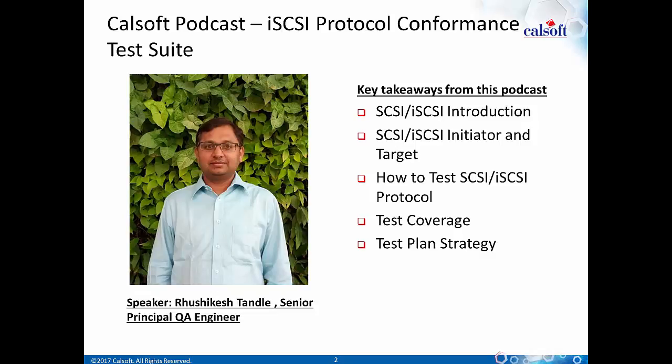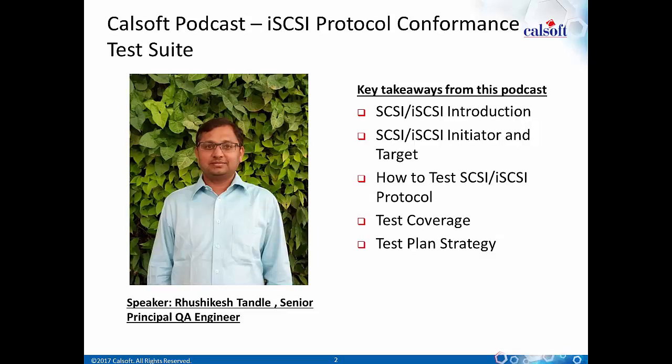Okay. We'll discuss a little bit about the SCSI command protocol. Okay, go ahead. Yeah. In the SCSI protocol, communication takes place between an initiator and a target. The initiator sends a command to the target, which then responds. SCSI commands are sent in a command descriptor block. It is a format. It is also called CDB. CDB consists of a 1 byte operation code followed by 5 or more bytes containing command specific parameters. There are about 60 different SCSI commands. Some common ones are inquiry, send diagnostic, start unit, stop unit, read and write.